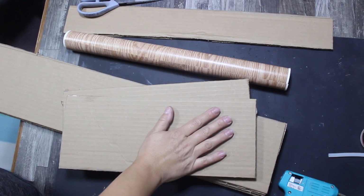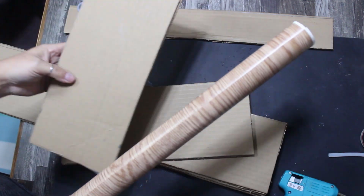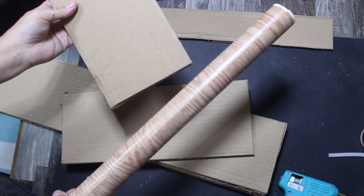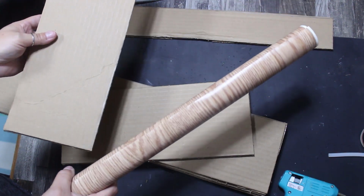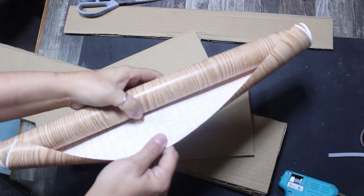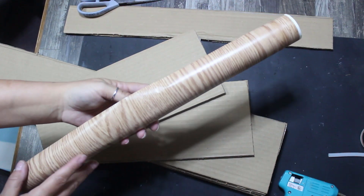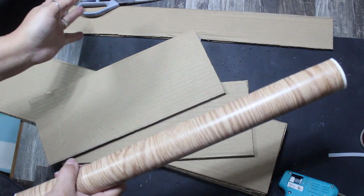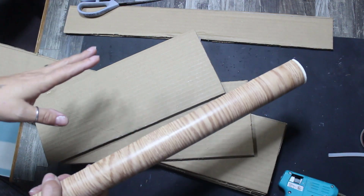Alright, so what I think I'm going to do is this. I'm going to wrap all the pieces in contact paper. Now, I could care less about this ugly stuff. It's old and it's too warm for my liking. Now, if it was a cooler wood tone, then I'd probably be okay with it. I personally don't like this. I'm just trying to use it for these purposes.